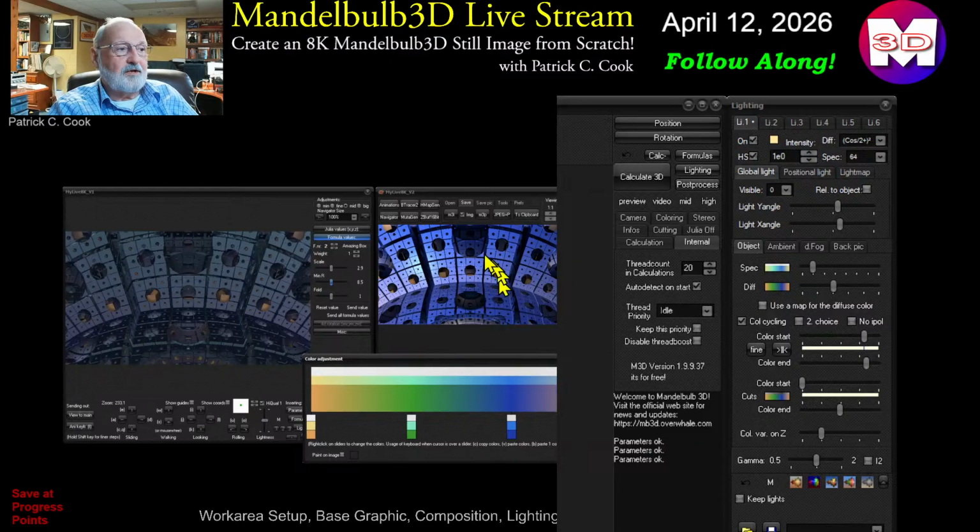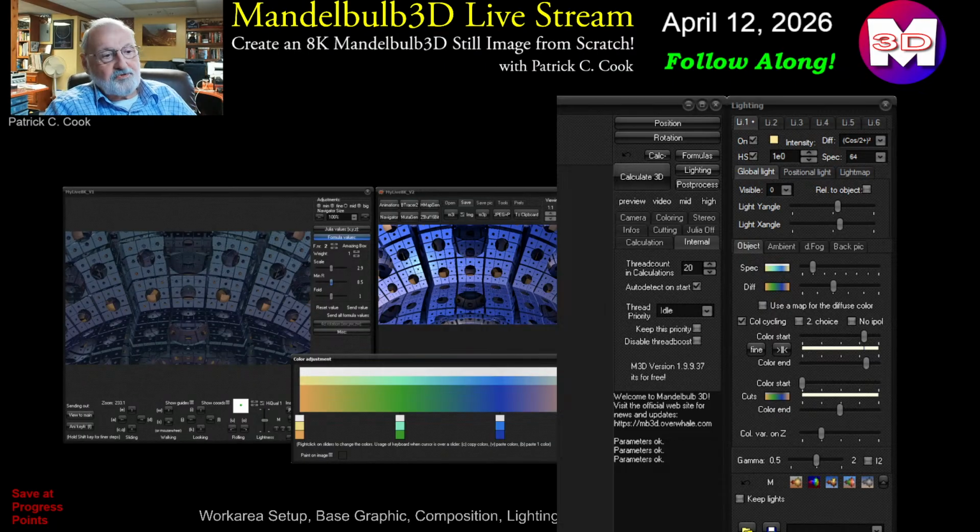And now I can change the coloring of my scene. So this is why I have lighting slash coloring. They're somewhat combined, and the reason that they're combined is because the way that the ray marching system works within the Mandelbulb is that your coloring and your lighting are both determined by the ray marching technique that they use. Now, all right, let's just say I don't really like blue.